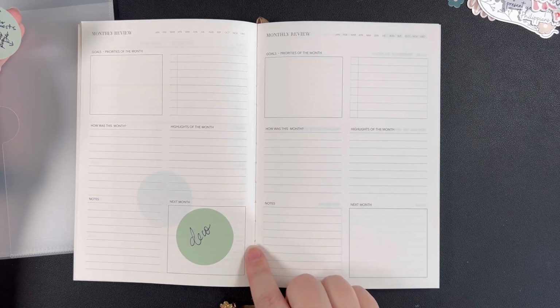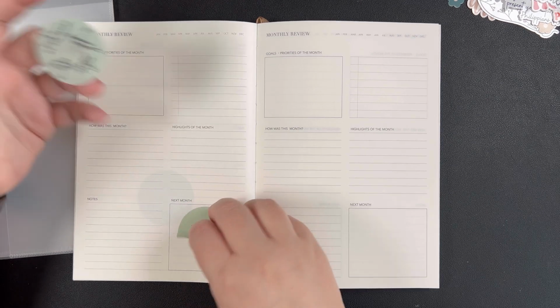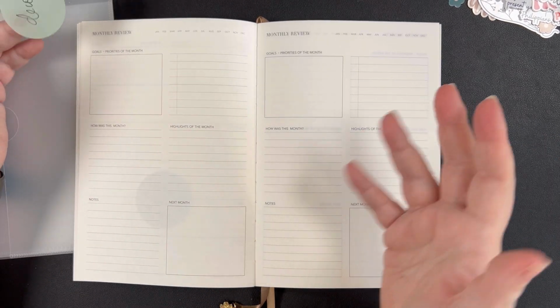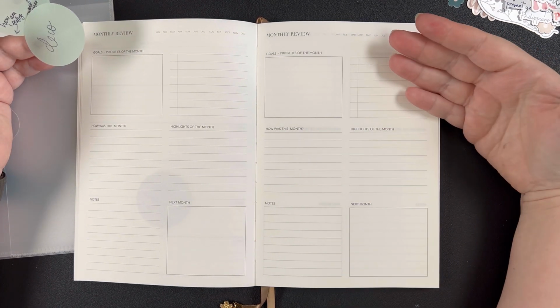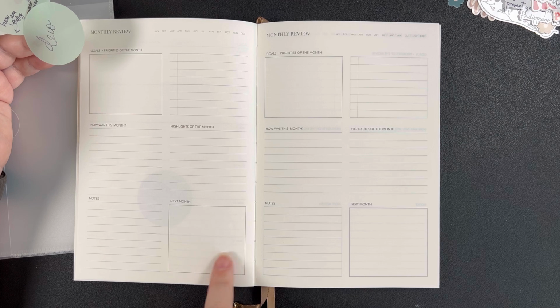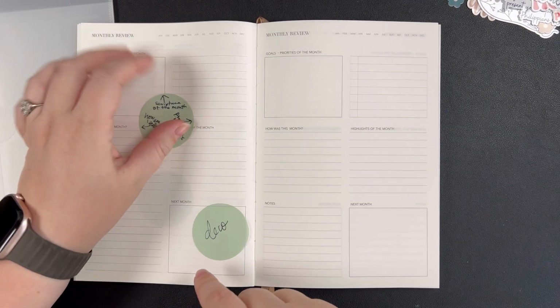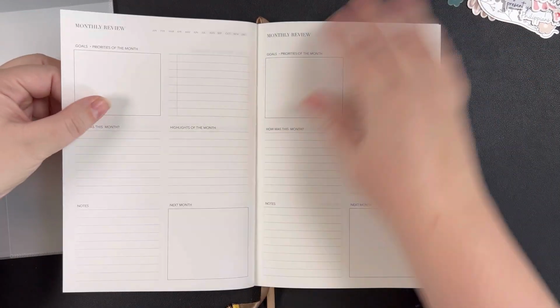And then we have a next month box, which I think would just be fun. I really love decorating and doing something creative every day. And so maybe this is something that I share over on Instagram when I do a monthly setup. Maybe I will do some cute little scene here. So this would just be purely deco. So that was my thought for how to use the monthly review pages.